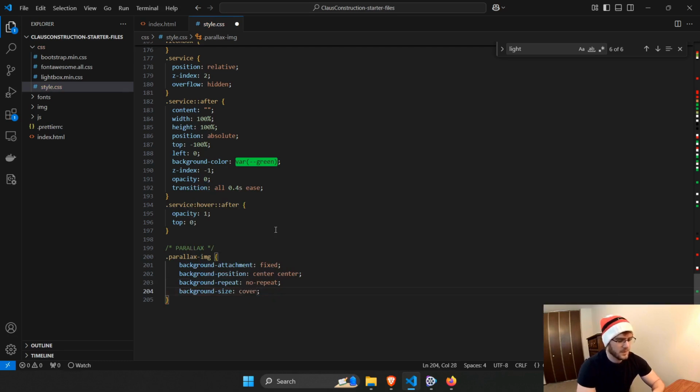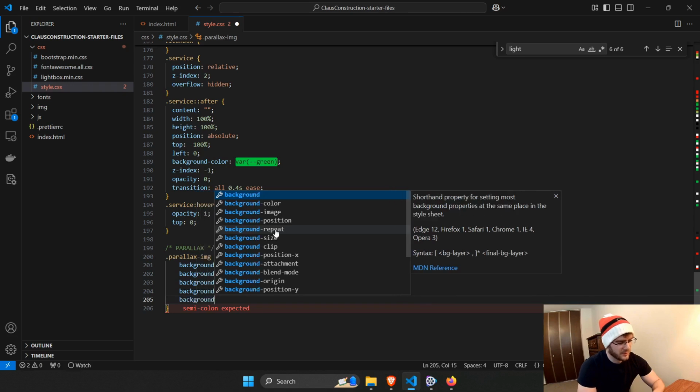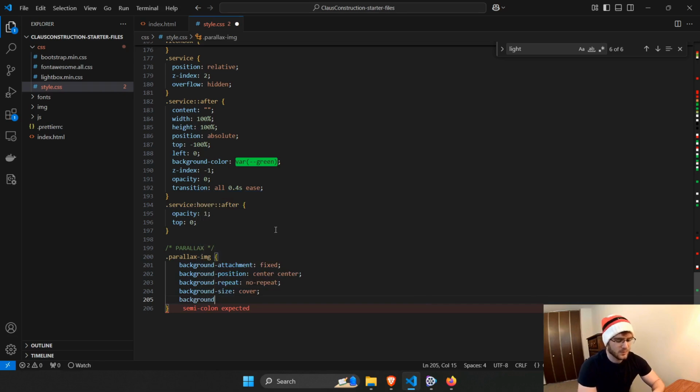So this should basically show the exact same thing as the hero, just without the gray or the black shader we added to it.